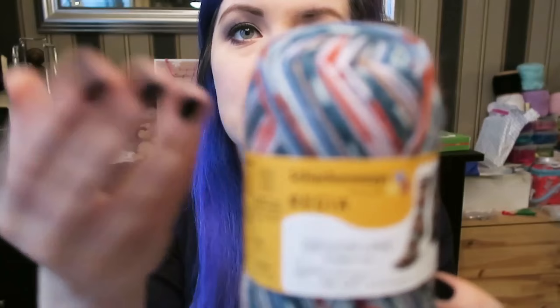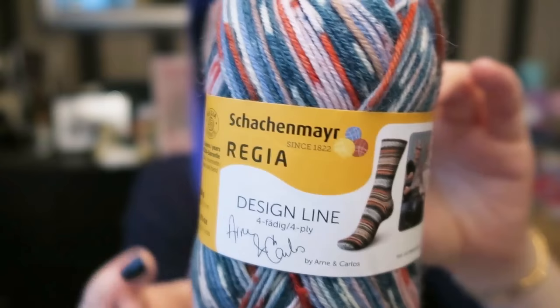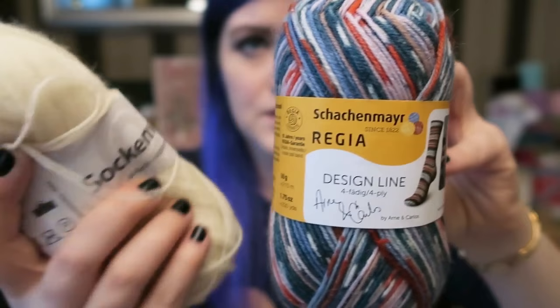It's orangey red and green with some light blue and cream — not obviously Christmassy, but it makes me think of Christmas. I'm going to pair it with some cheap Aldi yarn I got last year when I was learning to knit socks, because here in Germany you can buy yarn in Aldi, which is great fun.